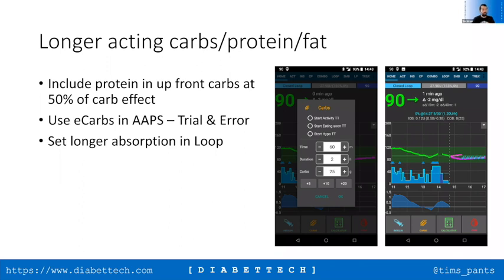I don't know whether people want to try doing stuff like that, but it's certainly something that the way the algorithm works is actually quite useful to do. If you tick the BG level, what it's effectively going to do is add a correction to bring you down to your target glucose level when you're using the bolus calculator. If you click the COB, it's going to take into account any carbs on board that remain in the platform, which, if you think about it, if you've already bolused for them fully, you don't necessarily want to be ticking. So it's something to be aware of, because it's going to increase the amount of insulin it gives you.